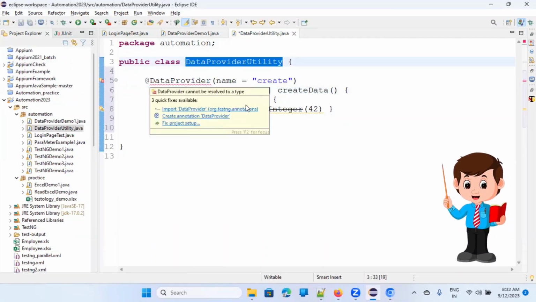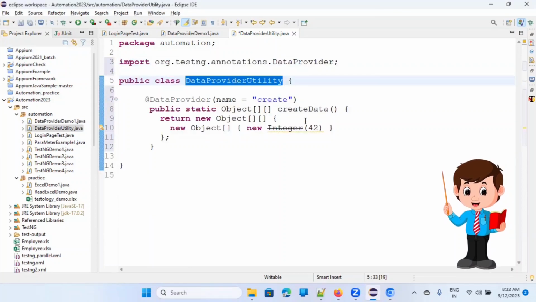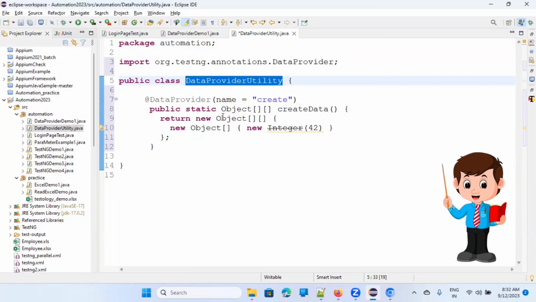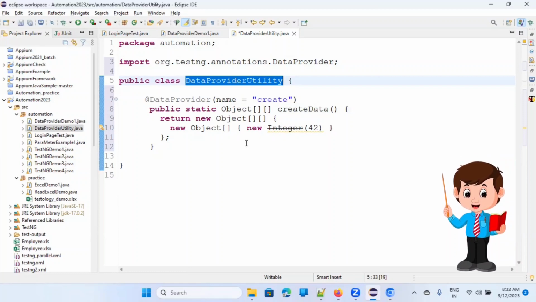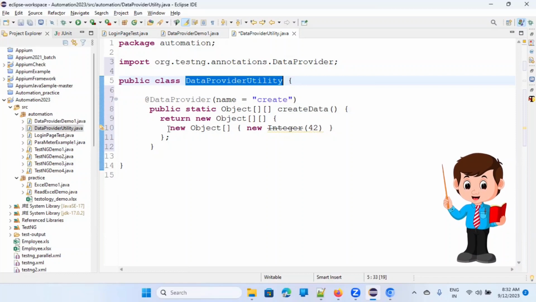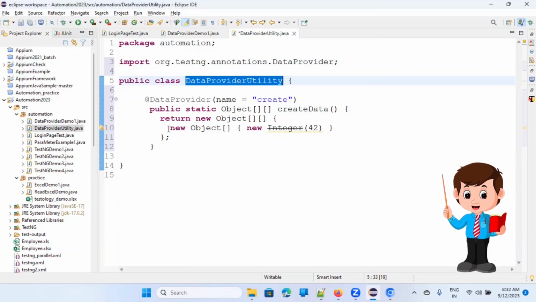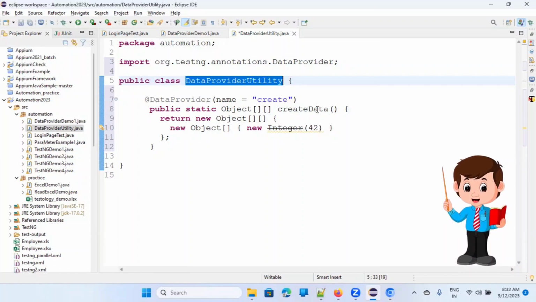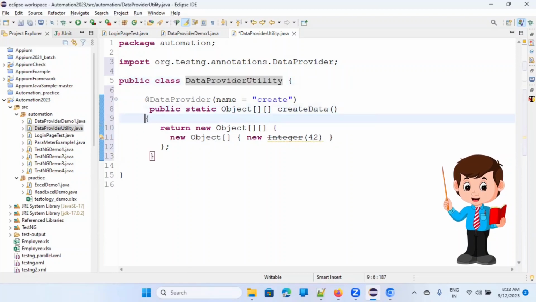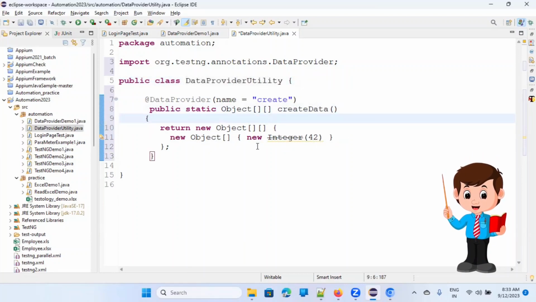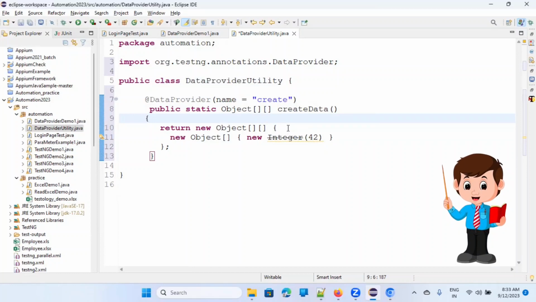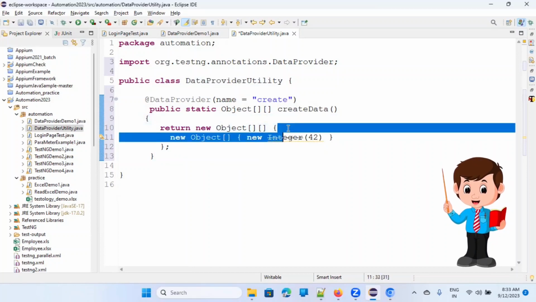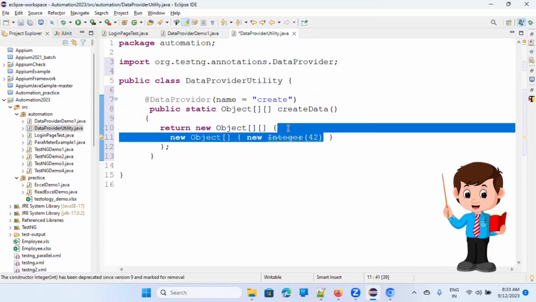Here you have data provider, and this is like return object, new object, and new object, some integer value it is saying. But it's up to you how you want to do it. So let's understand this. This is a method and returns new object. I'm making it simplified. Don't worry.